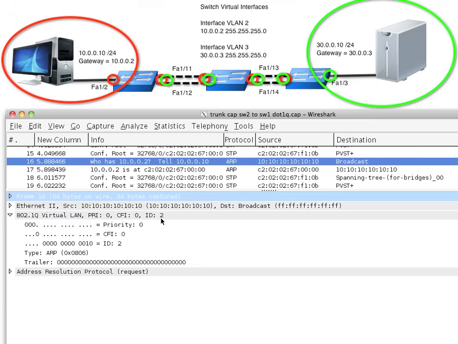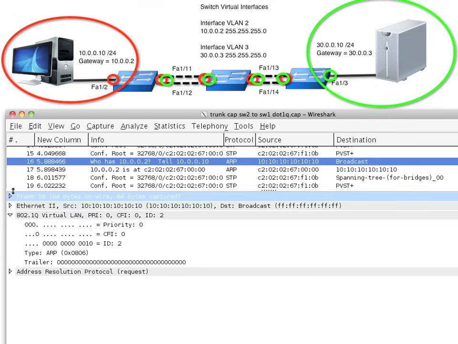It says this is a broadcast destined for devices in VLAN 2. Now, how did the switch figure it out? Because the one who put the tag on is this switch. It's because this switch received the broadcast on an access port that was assigned to VLAN 2. So as it propagates it, it tags it with VLAN 2 before it puts it on the trunk. The receiving switch knew that broadcast was for VLAN 2 because it read the tag, and then it forwards it out to any other devices that are interested in VLAN 2 traffic, which would include the logical interface VLAN 2 and these trunk ports that lead over to the switch on the right.